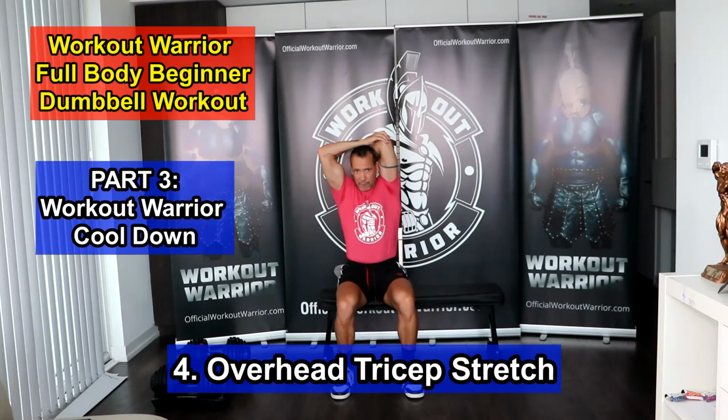Everyone's flexibility is different, especially when it comes through the shoulders and stuff. But the more you do this, the more flexible you'll get through there. And that's a big benefit as well. That's something that we miss out on if we don't do warm-ups and cool-downs, which we're all guilty of.